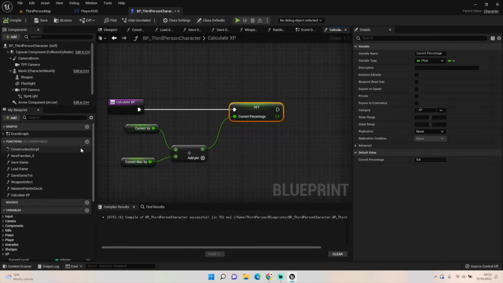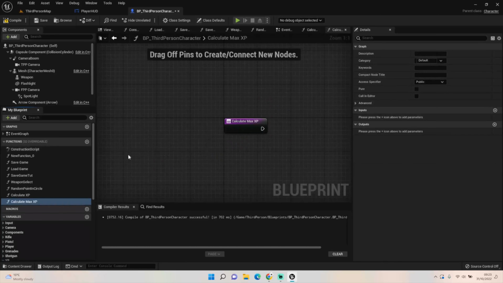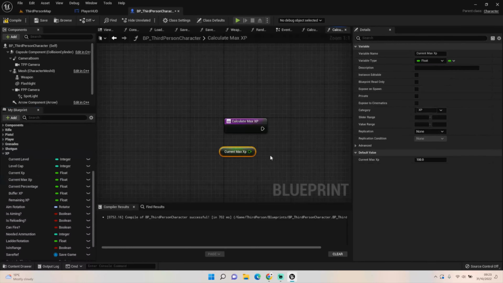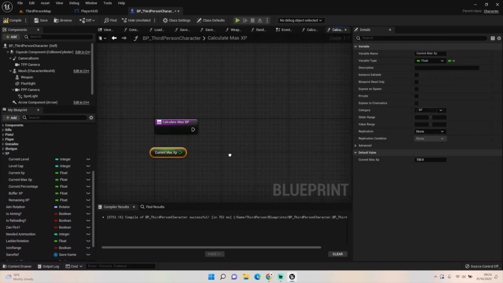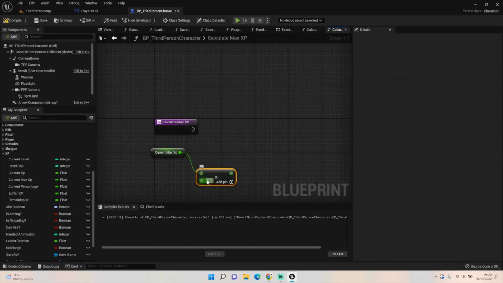Next function is going to be calculate max XP, and we're going to get our current max XP. We're going to times by, I'd normally times by 1.7, but you can do this to any number that you think's best.